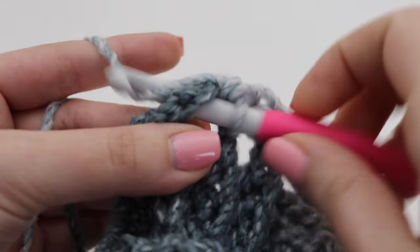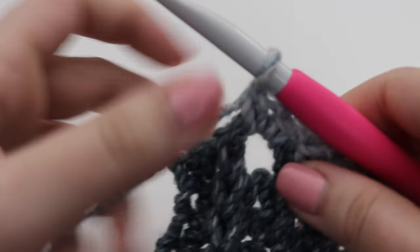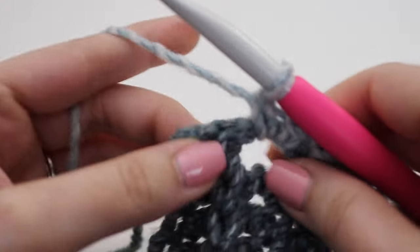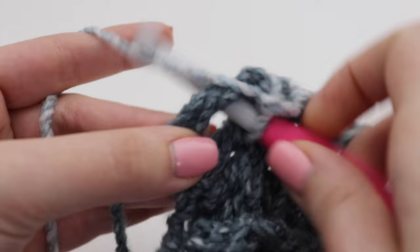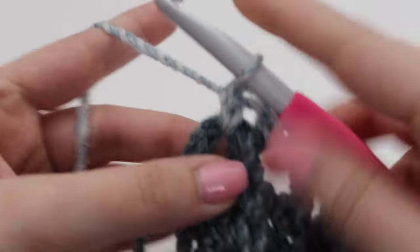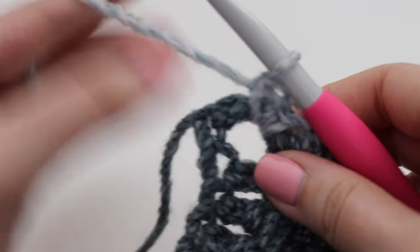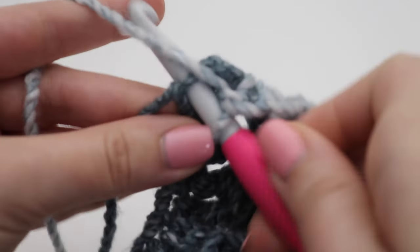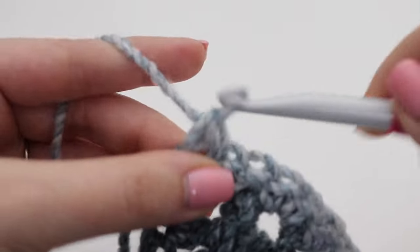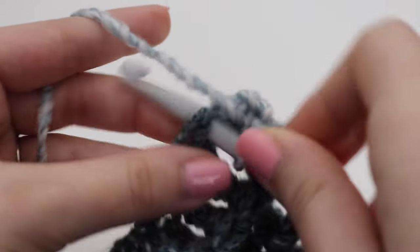If you would like to go down a hook size to make your edges a little bit more tight, you can do that as well. I just wanted to do everything in the same. So when you get to the end, you're going to have one more set of the 2 double crochets. And then when you get into that corner, you're going to repeat the corner like we did before. So you're going to do a single crochet, chain two, single crochet, all into that same stitch.